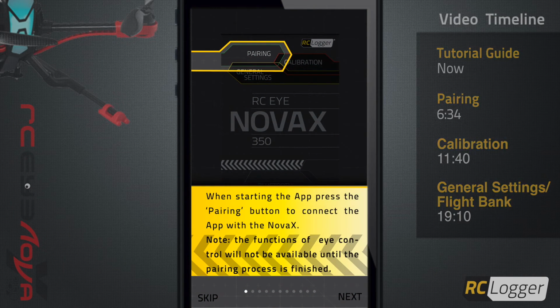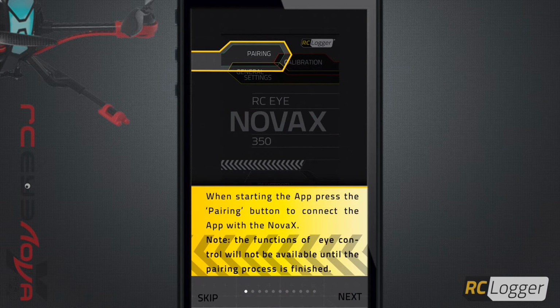And when we do that, we're going to see this tutorial guide that will come up for the first time. It's going to walk you through how the app works, kind of the process of what you're going to need to go through. So just to note here, we're not performing any procedures at this point. We're just walking through the guide of how to use the app. After you've gone through this the first time, the next time that you open it, this will not be there. It'll automatically go to the main home screen.